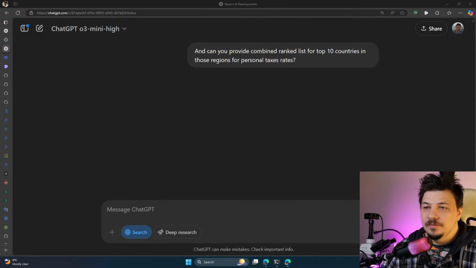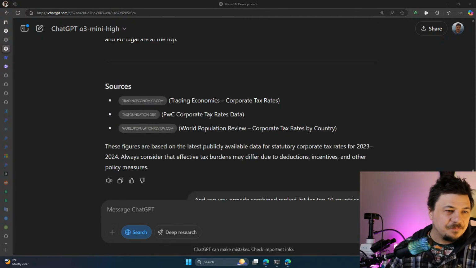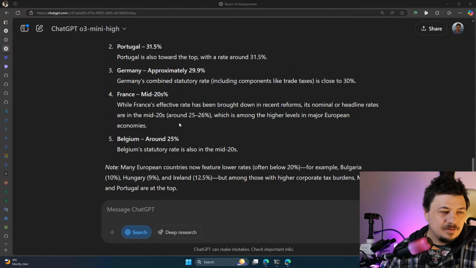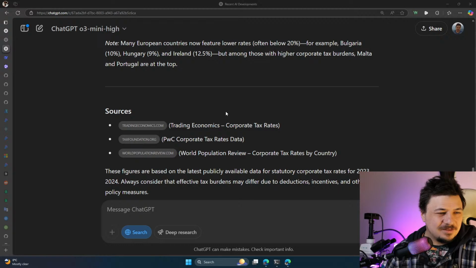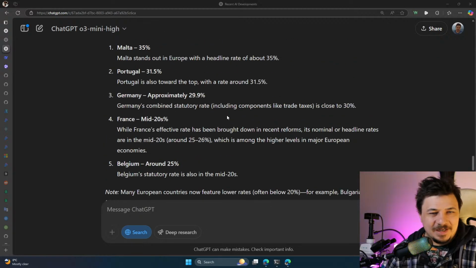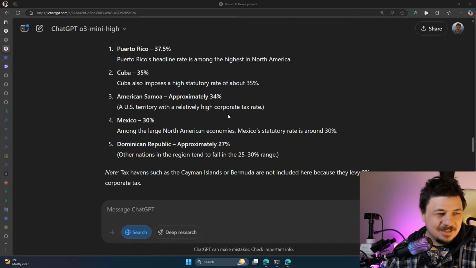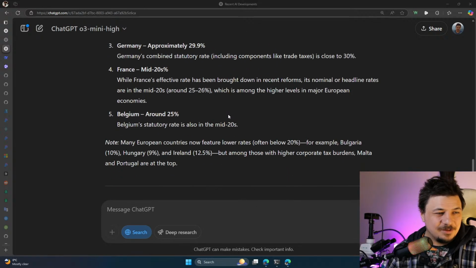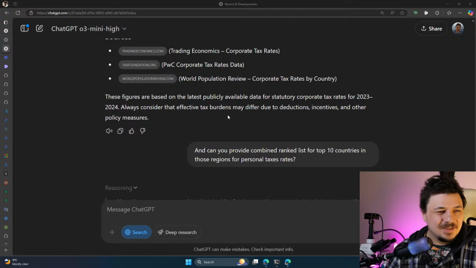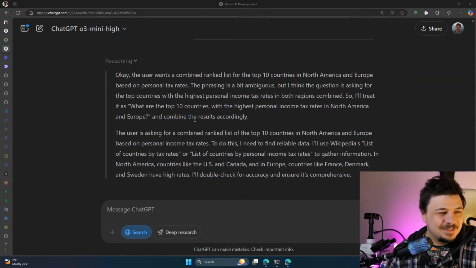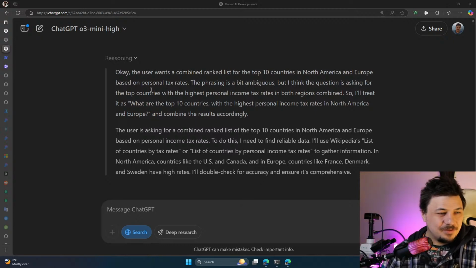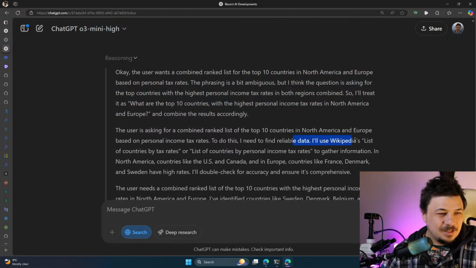What I'm interested in, maybe I'm mixing corporate taxes and personal taxes, but somehow they were very connected in that article. I really don't remember. It was several days ago and I couldn't find it. I wish I saved everything I see on my phone somewhere. I save only a bit of information, but yeah. I use the Wikipedia list of countries by tax rates to get that information.